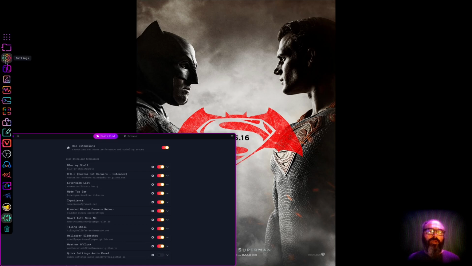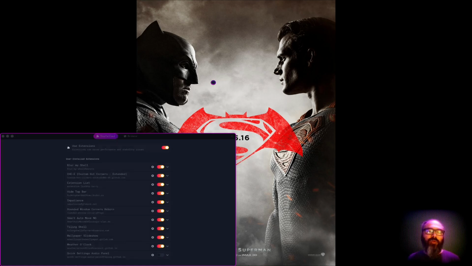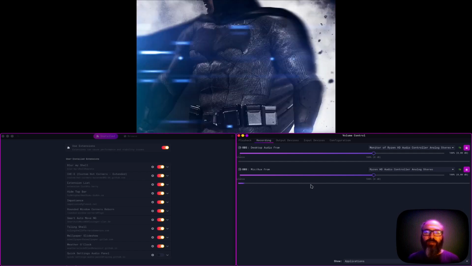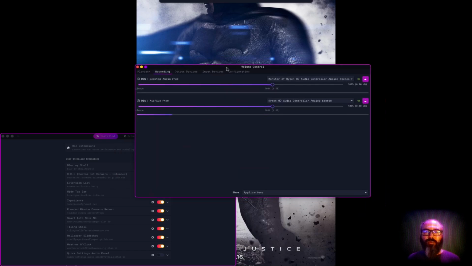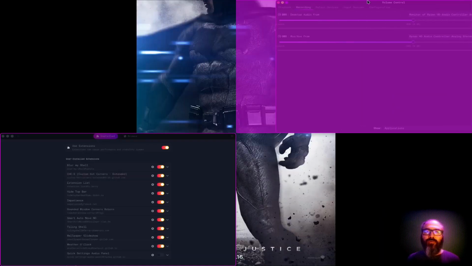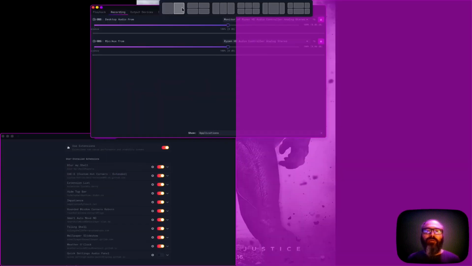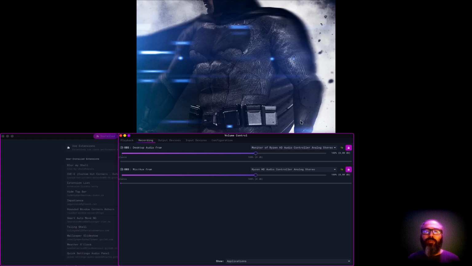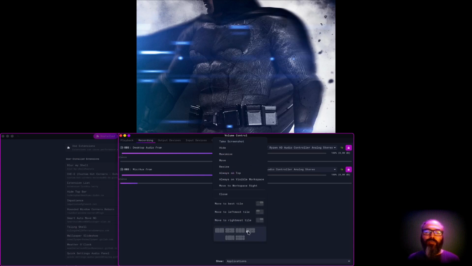Let's just open another window. Let's open, for example, volume control. Maybe last time I had the window there and the previous extension put it in its proper placement. Maybe that's what happened. But anyway, let's say that I want to move this window to another spot. I can do it by dragging the window around the screen like this. Or I can go up here and select the tiling that I want for this window. Let's say this one, for example, and we'll drop it there. This one I can also do with right click and change its position like this, for example.